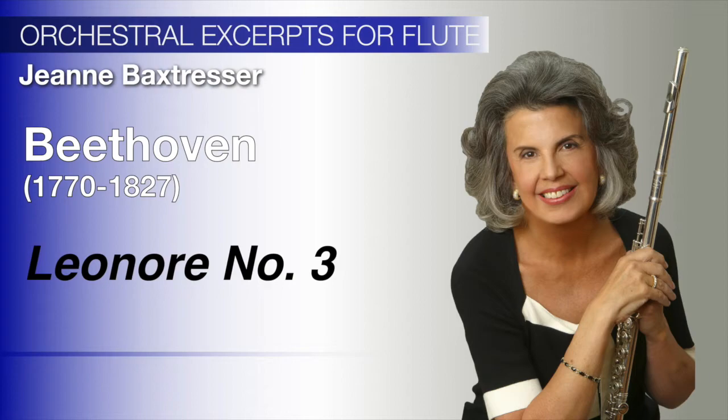The opening solos in the Leonora Overture are very introspective in nature. This solo is more extroverted and requires a very brilliant performance with rhythmic stability, clear articulation, and tonal intensity until the final sustained D. For that last sustained D, your note is part of a chord and is not thematic material. It is very important to play with a very light vibrato or no vibrato at all.